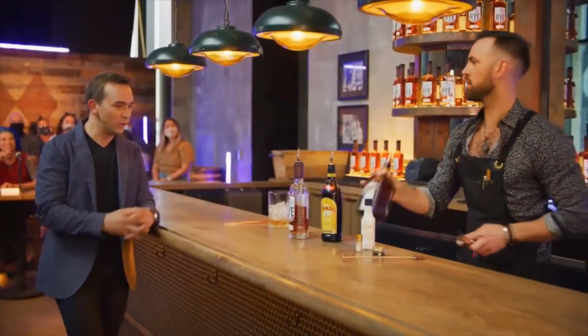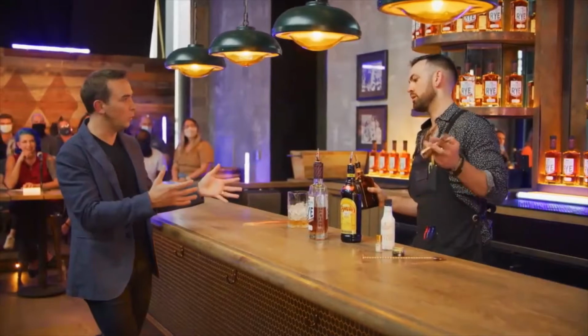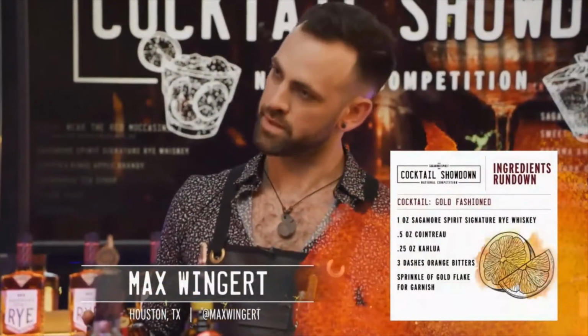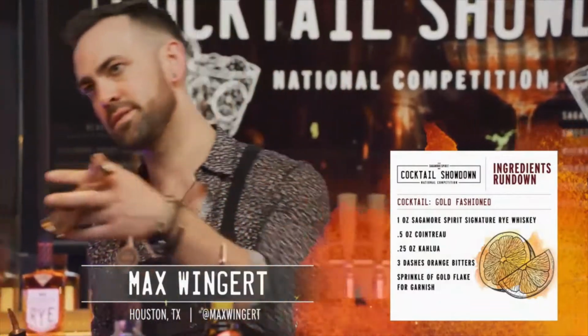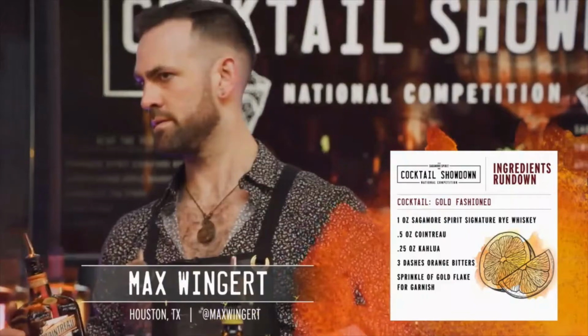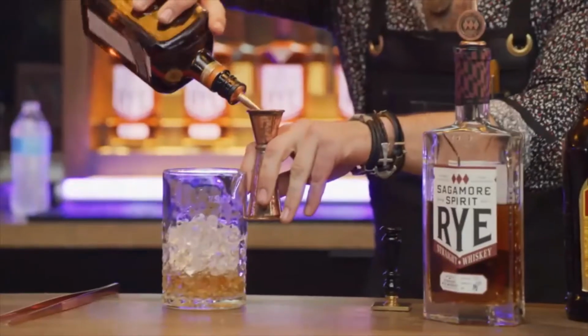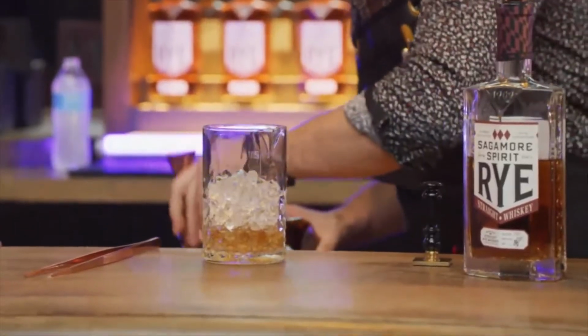And what else are you putting in here? And is it a big change from a regular old-fashioned recipe? It's just a twist on the same sort of ingredients. So we're still going to use bitters, we're still going to use a sweetening agent, we're still going to use kind of a citrus agent, but we're using alternate forms of them. So Cointreau here, we're using 3/4 of an ounce of that bad boy.